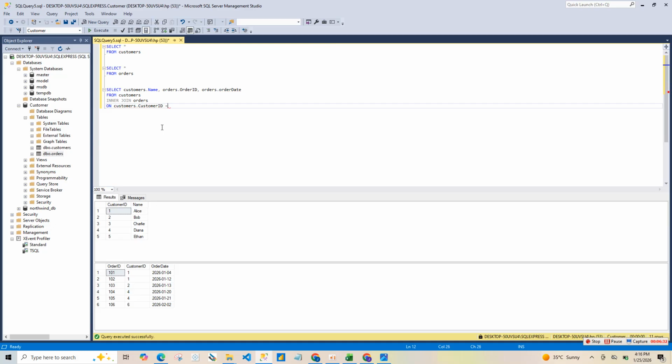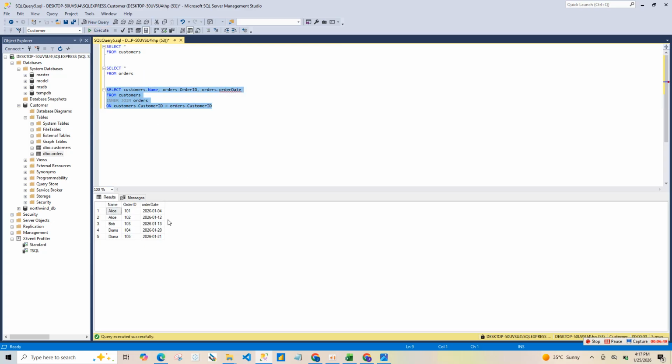Now let's run our query. So you see now, what this means is that this query shows only the customers who actually purchased something, customers that placed an order. If a customer hasn't placed any order yet, they won't appear in this result.